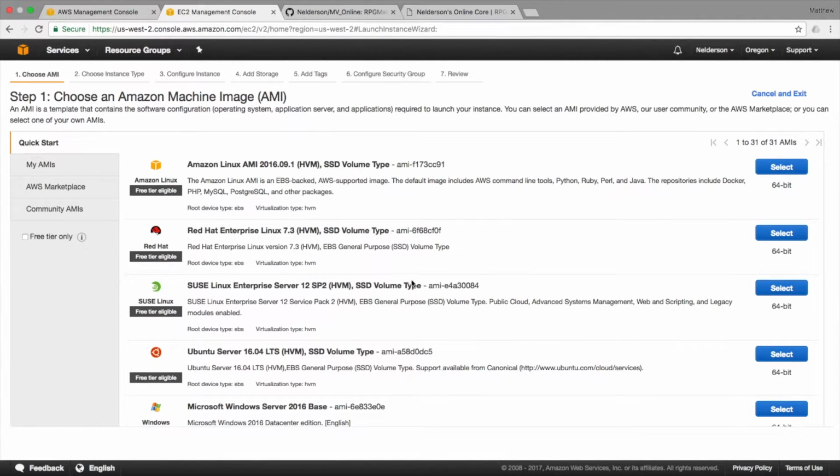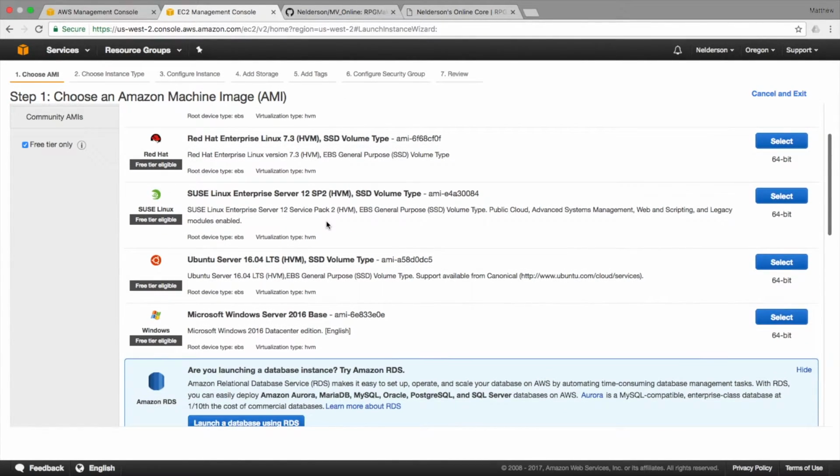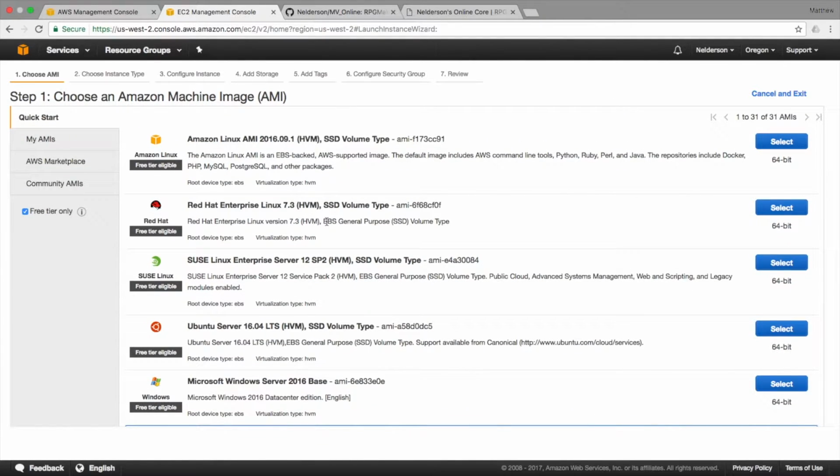Now, when you see this, the first thing that you'll notice is you'll see on the left-hand side, free tier eligible, free tier eligible, free tier eligible, which is kind of cool. You can actually hit right over here, free tier only, which will only give you the free tiers. Okay, and this is pretty cool.